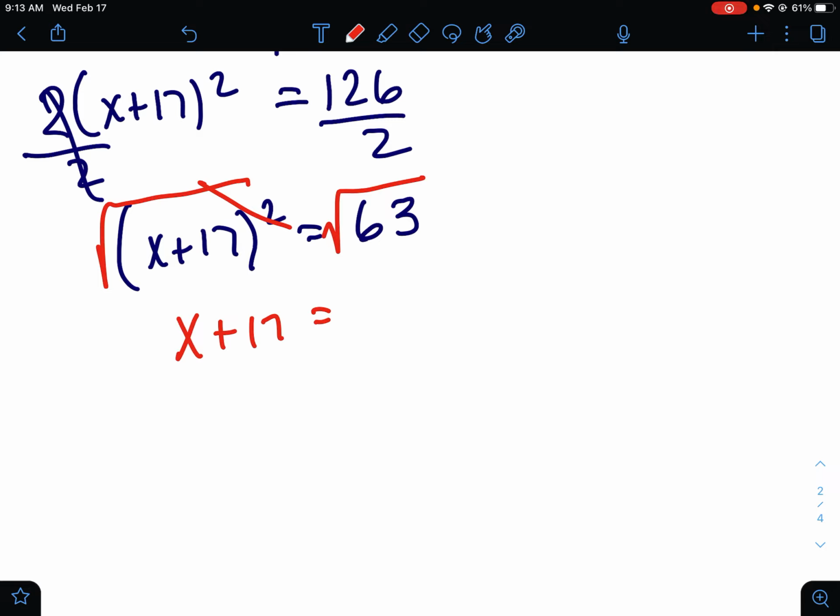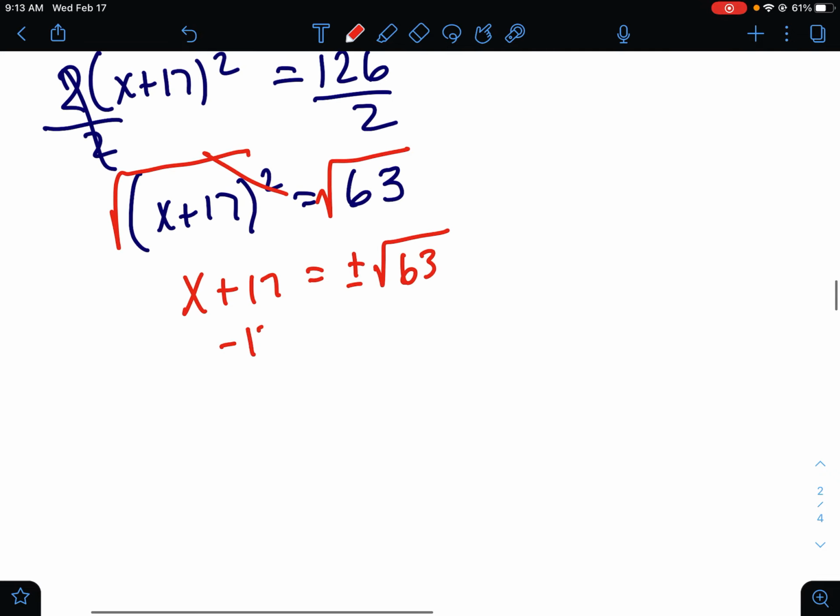Do not try to put that as a decimal. Remember what I told you about radicals? Radicals are either perfect, and you can give them as perfect numbers, or they're just left as radicals. They are never, ever decimals. You will never, ever put a square root into your calculator unless it is a perfect square. You should never get decimals. We do have to remember that it is plus or minus, though, but we're going to leave it as square root of 63. Now the 17 can finally come over.